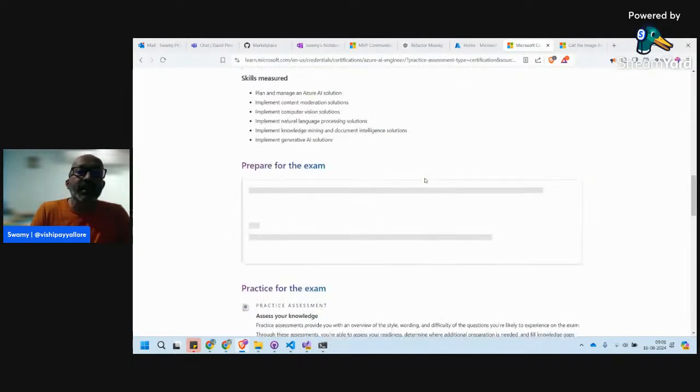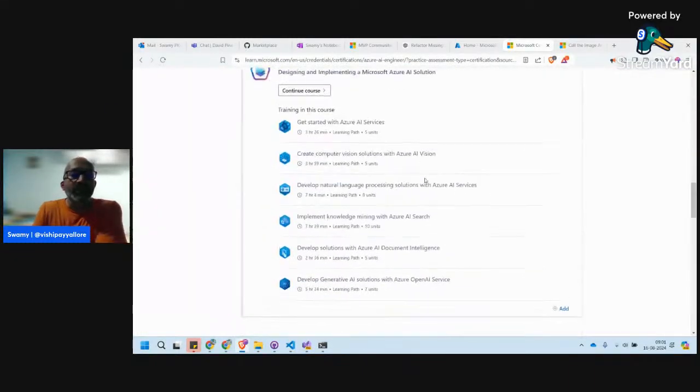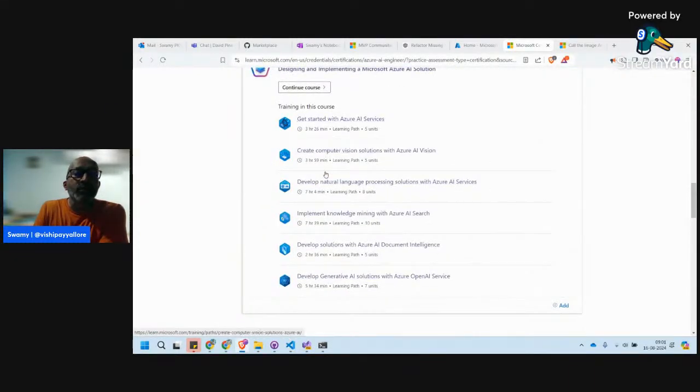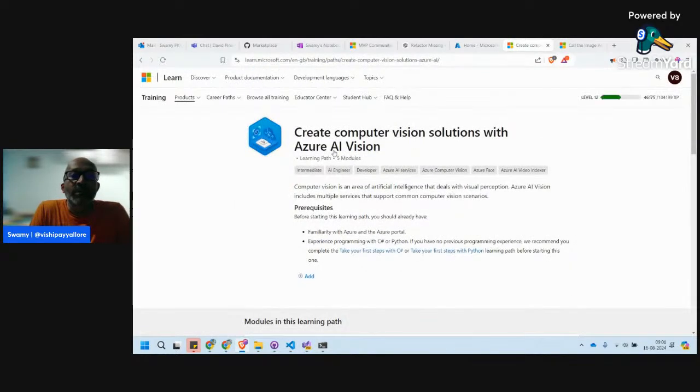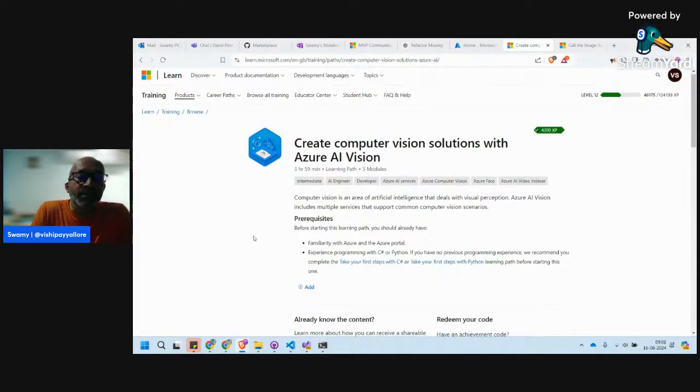This is the official AI 102 syllabus, and out of this we see that we have 1, 2, 3, 4, 5, 6 modules or learning paths, and we have completed this. Right now we are here: create computer vision solutions with Azure AI Vision.